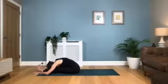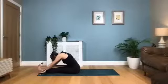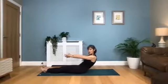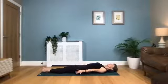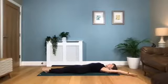And on the next inhale, let the breath roll you up to sitting. And as we exhale, arms ahead of us, roll on down. So we feel the beginning, the middle, and the end of that exhale. As we inhale, turn the palms up and open them wide around the body. Stretch overhead.